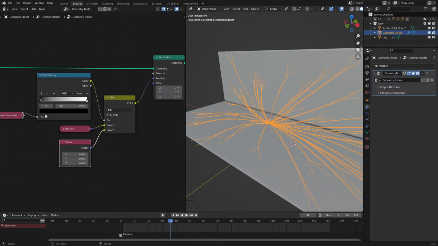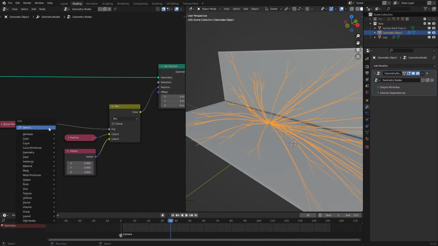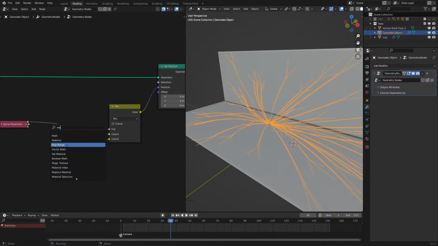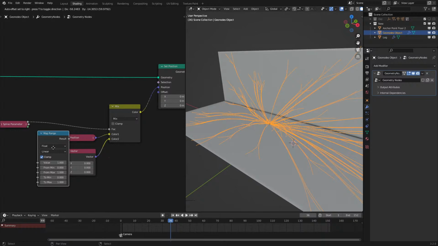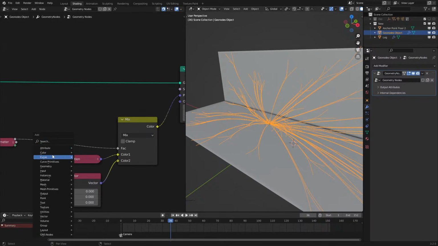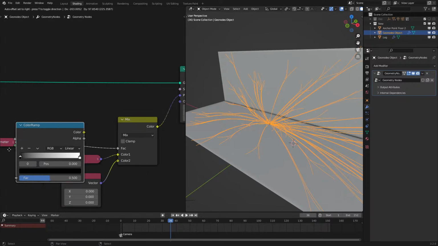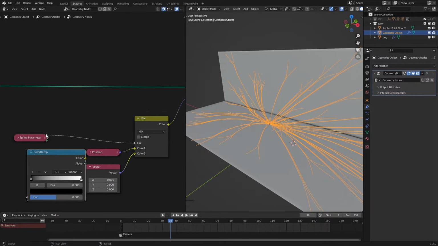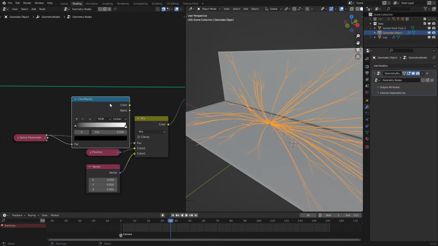So I think I'll keep this like that for now. So we'll just do that. So as we can see, we have this, or let's use a map range node because that's a little more compacted. Let's see. I don't know, chat, what should it be? Color ramp or map range? I think a color ramp because people can understand that better than just values on a map range. So I think I'll do that.